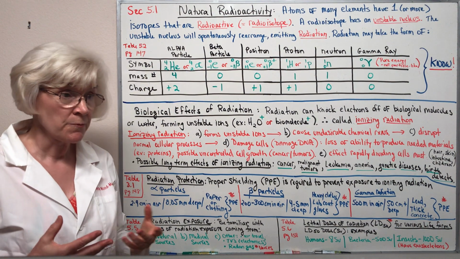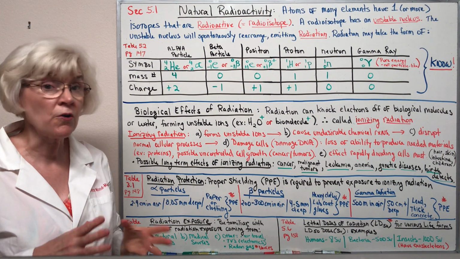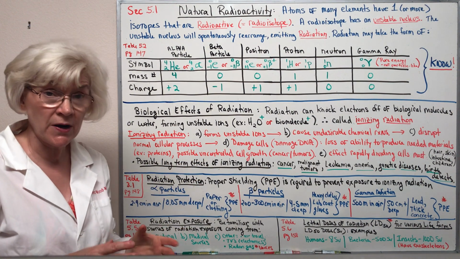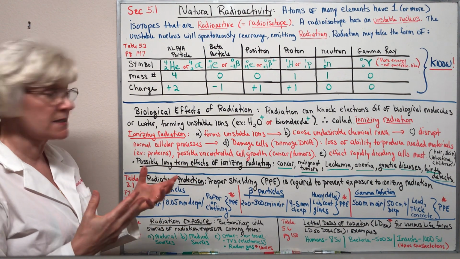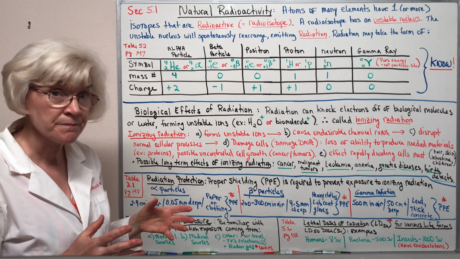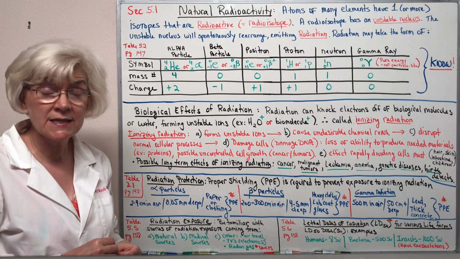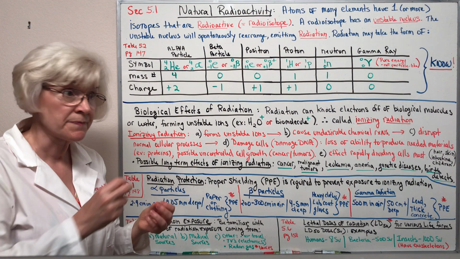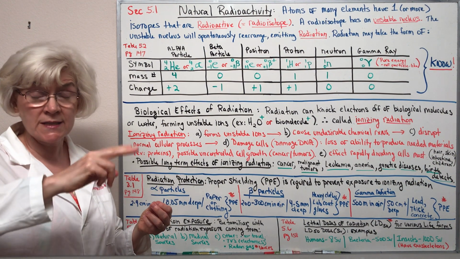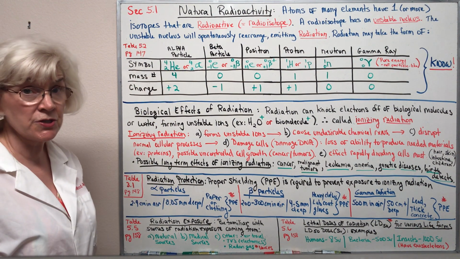Alpha particles. Remember, we introduced the idea of alpha particles when we discussed Rutherford's gold foil experiment. He shot or projected alpha particles at gold foil to see what would happen. He knew that alpha particles were positively charged and very massive. That is because an alpha particle actually consists of a helium nucleus that's been stripped of its electrons. Its 2 electrons have been ionized, leaving just a helium nucleus with a +2 charge.